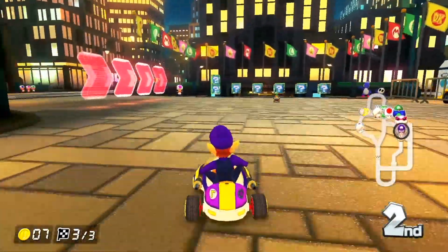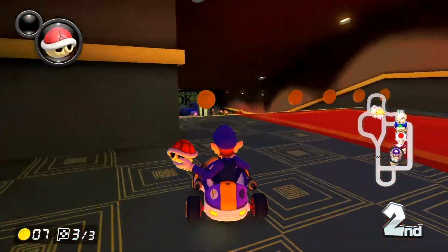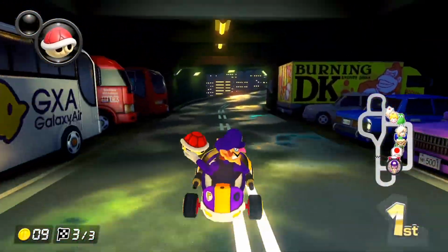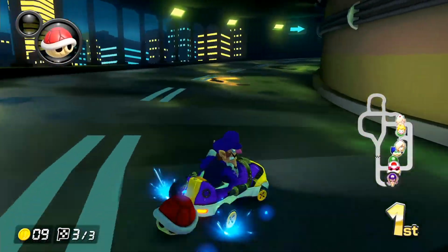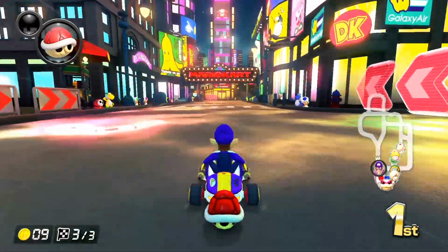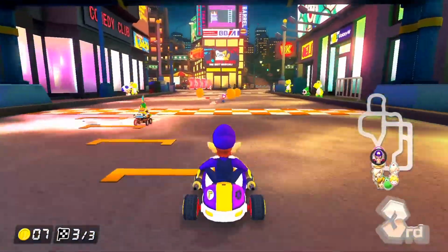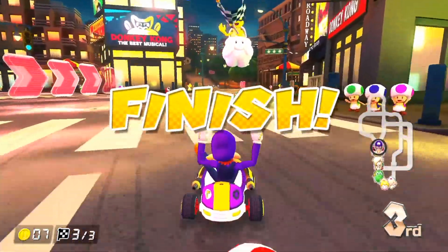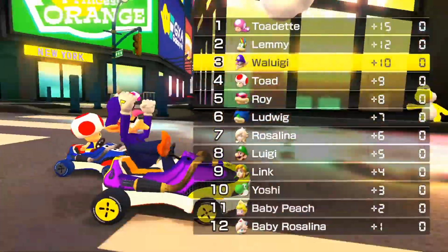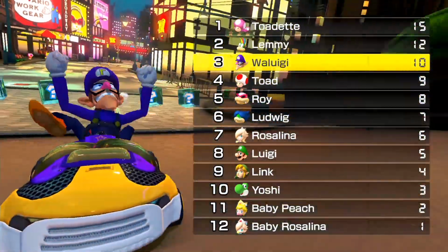Overall, I like the track. I wouldn't say it's amazing, but I do like it, and if this is the baseline for how the Tour tracks are going to be going forward, this is better. I think Paris Promenade is really basic, but it is better than Tokyo Blur, I think it's actually called. Is it Tokyo Blur? Let me just double check. Yeah, Tokyo Blur is the absolute worst out of the four of them. So it probably goes Tokyo Blur, Paris Promenade, and then New York Minute for me.